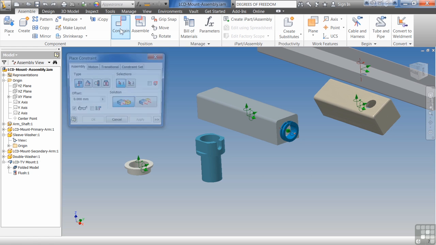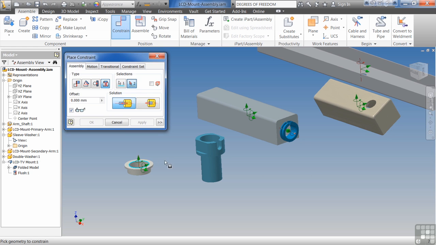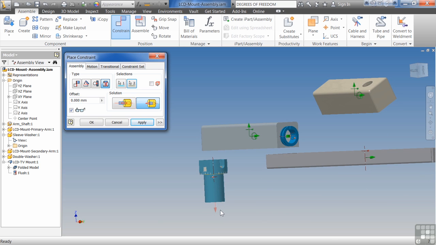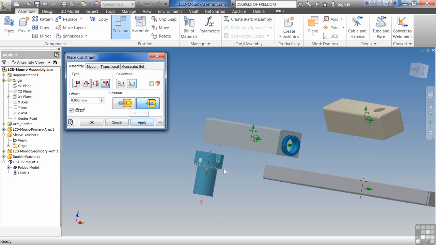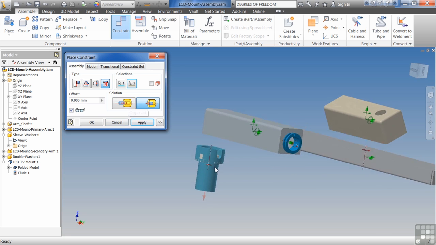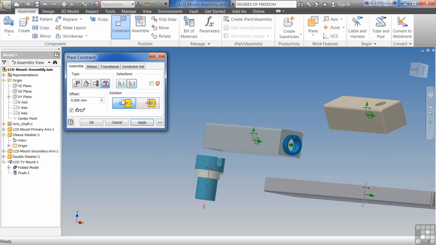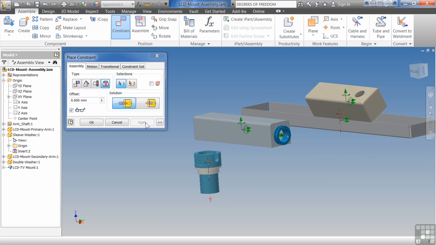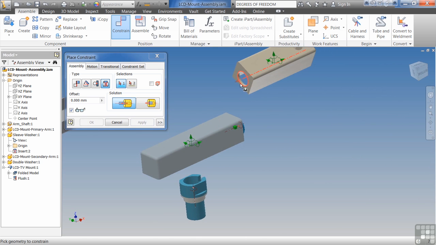The other option you have with the insert constraint, if I select this again, you'll notice I have an arrow here as I go to select it. It'll flip upside down. And basically what that's saying is do you want the two faces to be perpendicular or parallel to each other? Just like mate and flush. So if you ever accidentally grab the wrong side of a bolt or something like that and you see it do this, you can just toggle this around and it'll give you the proper insert. I can do it once more to get this part here.